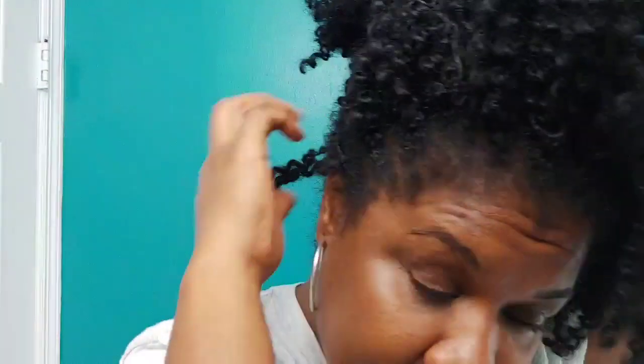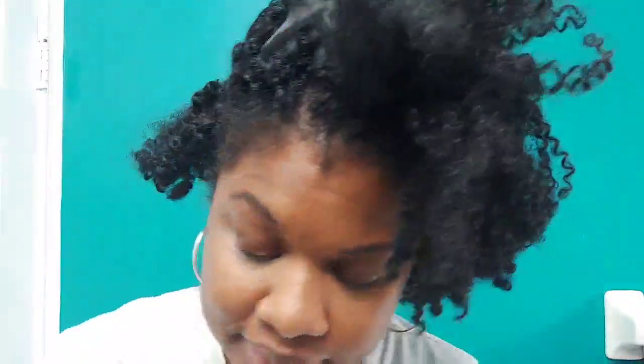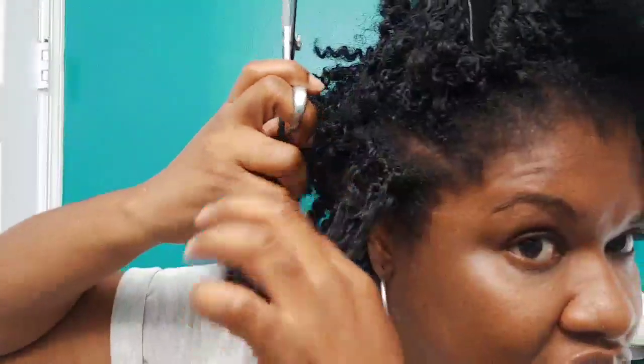For the back now, it's a little bit more care for the back. So I'm gonna leave the back for when I'm off camera. Yes, because I'm not playing no games with my hair at all at this junction.